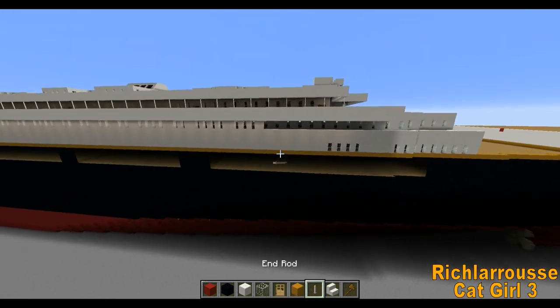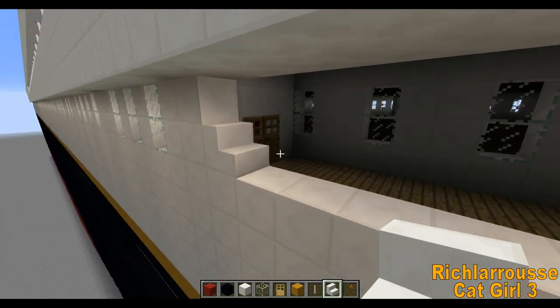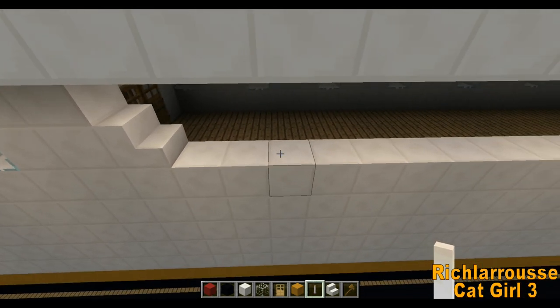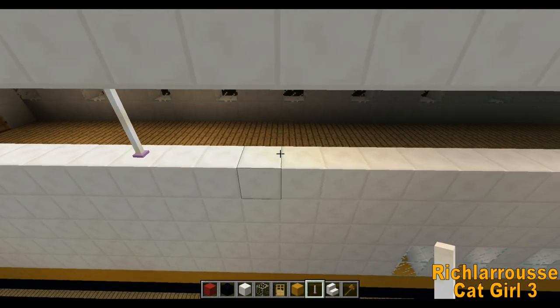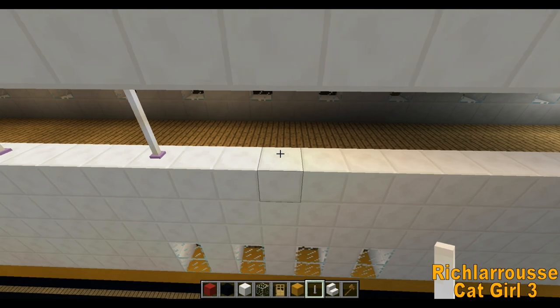So what we'll do now is go to the deck below in this small area here. We'll do the same again. So we'll add our stairs there, and then every fourth block, 1, 2, 3, 4, add end rods. Once again, not knowing how many I need, but we'll just go over what we have.